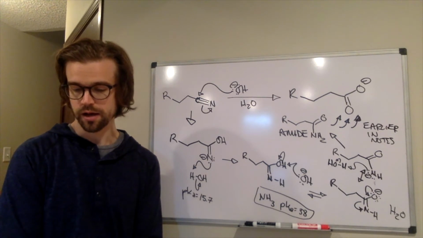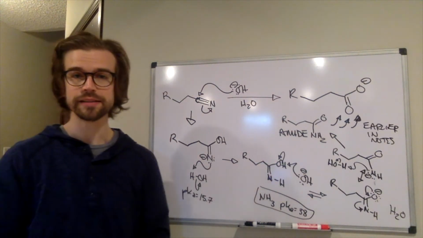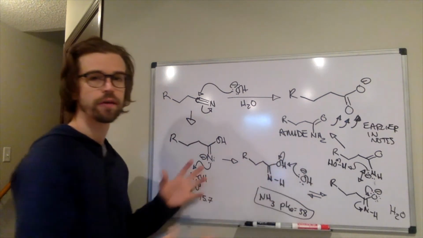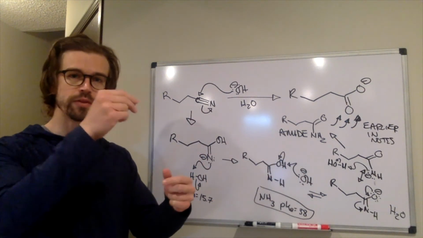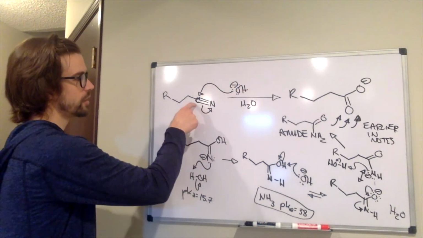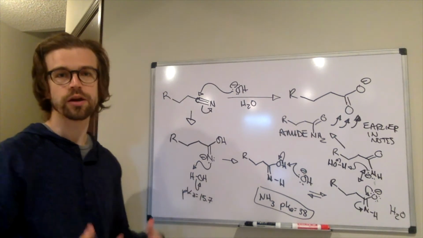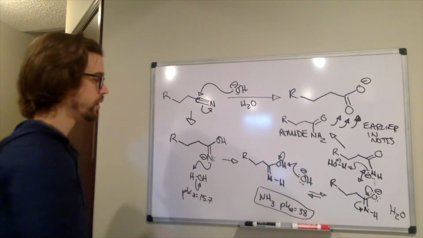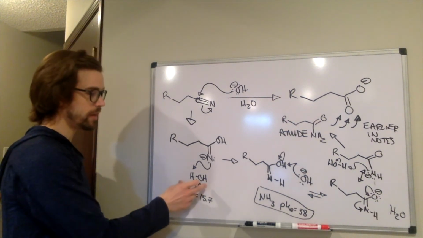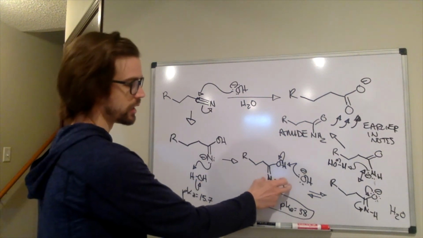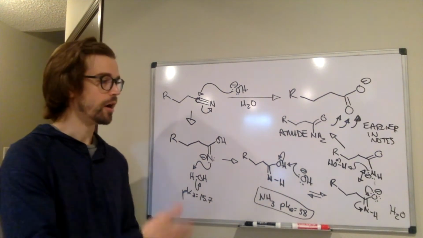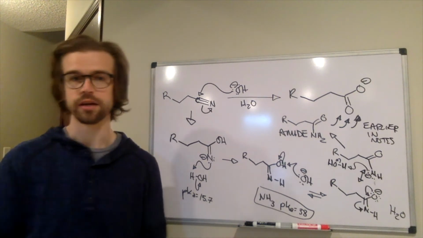So hopefully all these steps kind of made sense. I'd recommend you writing that mechanism out, putting A, B, C for all the different steps of that mechanism, with the A being saying something like, oh, the partially negative OH was attracted to the partially positive carbon of the nitrile. That's why they added to each other. Oh, why did this step happen? Oh, well, water was way more acidic than the conjugate acid, so this is just a standard acid-base reaction, and it's going downhill, et cetera, for the extra steps.